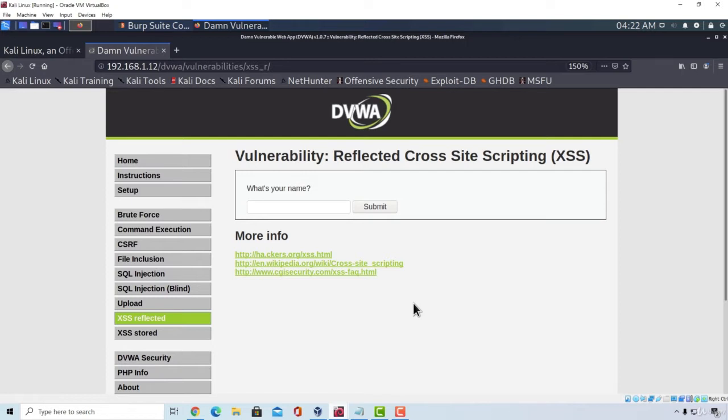So how can we test for that? How can we find HTML injection? Well, you can just navigate to the XSS reflected and XSS stored that we covered in previous videos, and we can test for HTML injections here. So usually what you want to test is different HTML tags such as h1, h2 or different header tags just to see whether your input will be interpreted as HTML code.